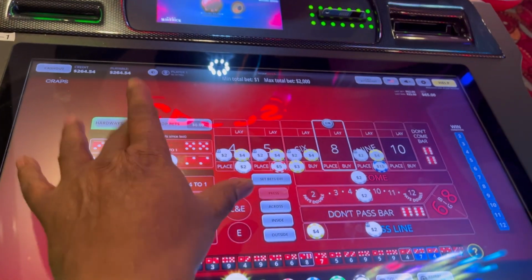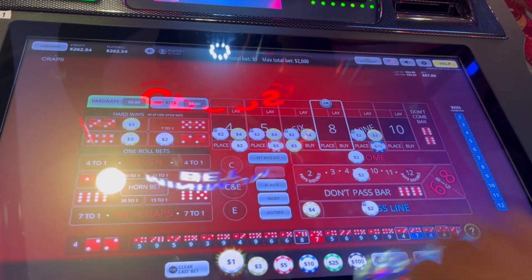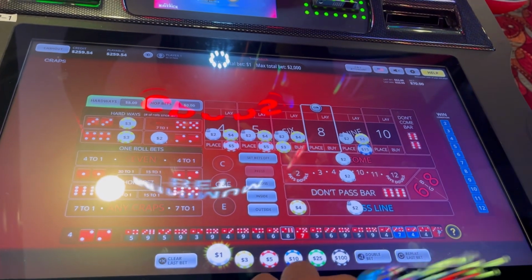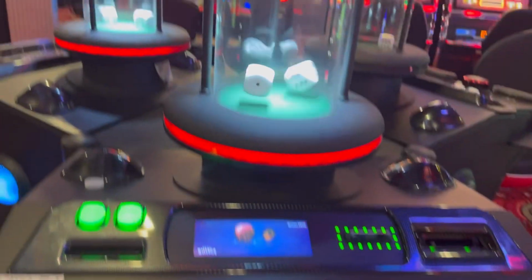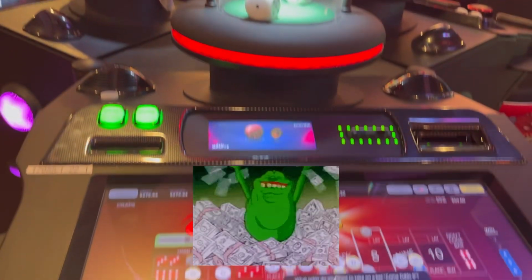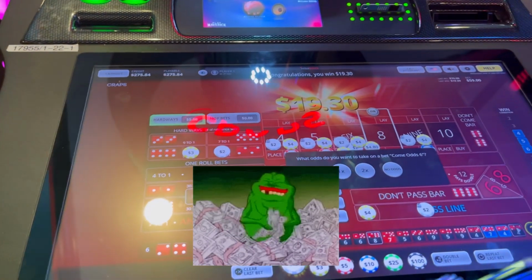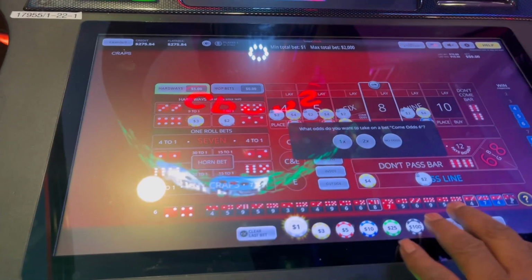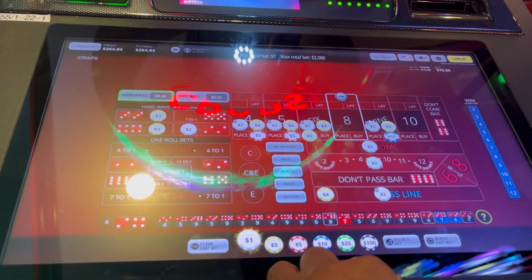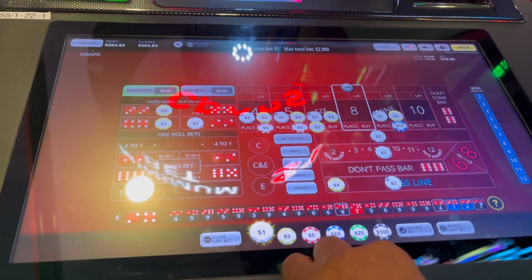We're going to go up on the hard ways. We're going to go up on the five. We want Big Red to stay away. Six, easy six. We're gonna come back up with everything. We're down to 264. Let's see what happens.